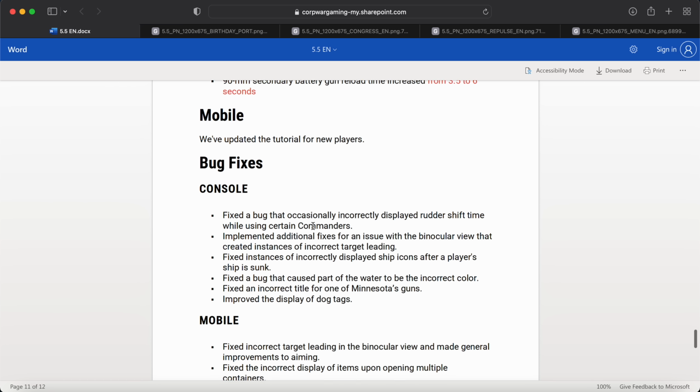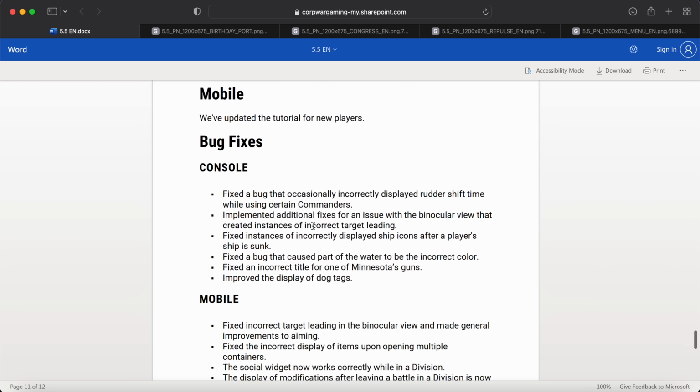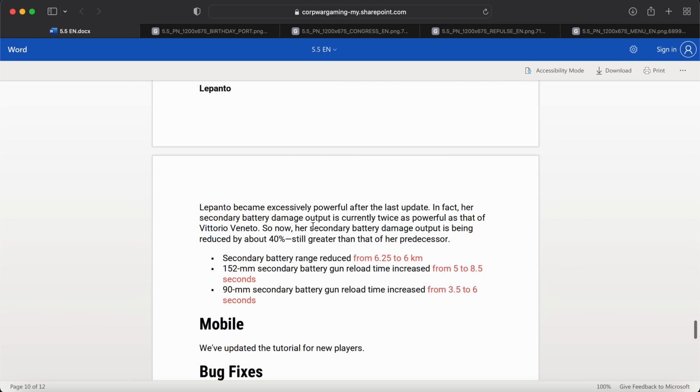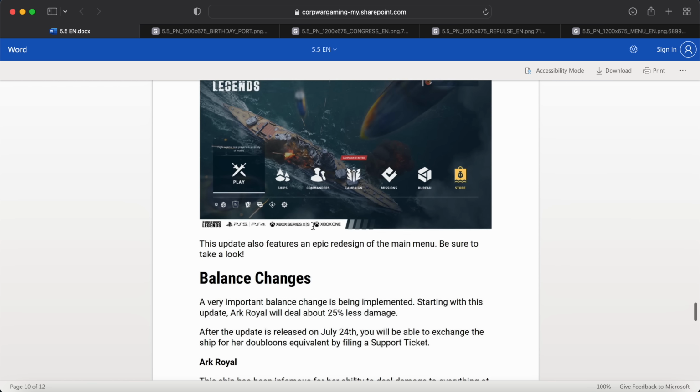But that being said, there's a few other bug fixes here, mobile, and then the other department. So enough of me ranting about the balancing department. I want them to add broken ships at legendary tier, which we can figure out and balance later. But guys, these are the patch notes.